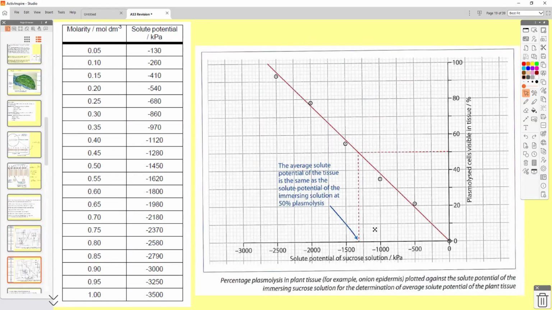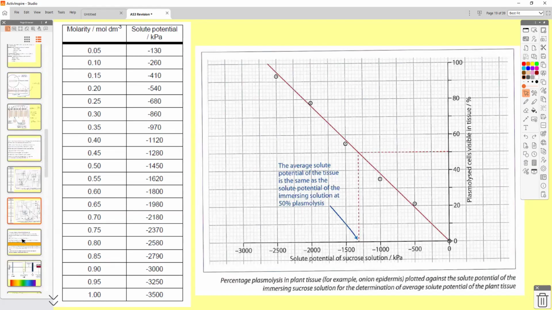your potato cylinders or your samples in different solutions. You look at them under the microscope and you estimate the amount of plasmolyzed cells compared to non-plasmolyzed cells. And then from that, you can get your results like so. Again, increasing concentration here or decreasing solute potential. The incipient plasmolysis point is where 50% of the cells are plasmolyzed. Okay, so you could draw across your 50%, draw down, and that's the solute potential, excuse me, where 50% of the cells are plasmolyzed, and that's your incipient plasmolysis solute potential.